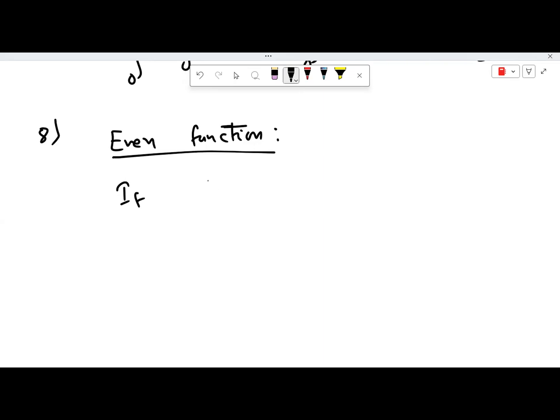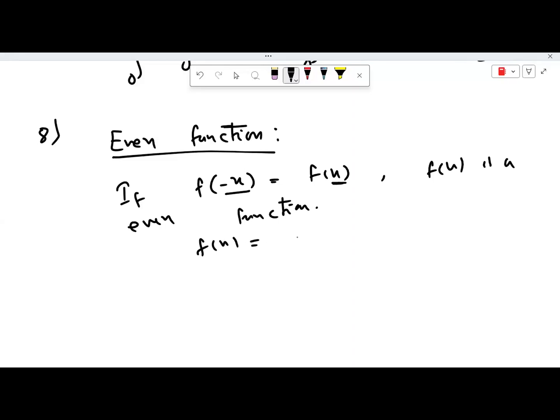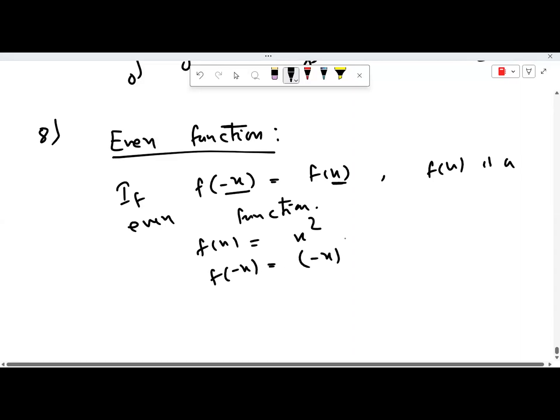So what is an even function? An even function is one where if f of negative x is equal to f of x itself, then the function is an even function. मतलब क्या, x की जगह आप negative x रख दो and देख लो क्या मिलता है आपको, ठीक है? For example, suppose f of x is x square. Let's figure out f of negative x. So negative x square, which is x square, which is f of x, okay? So this means this function x square is an even function, okay?